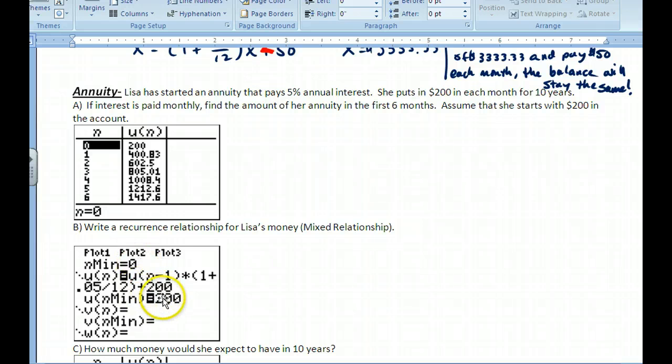I guess we can get some leeway there. The difference here is that you're going to be adding $200 in this recursive formula—adding $200 every month. You're paying 5% interest compounded monthly. If you put that in, you should be able to get these values in your table.